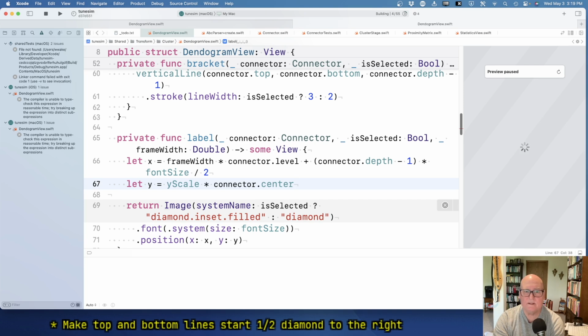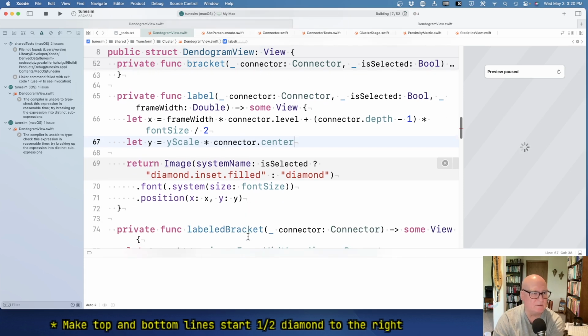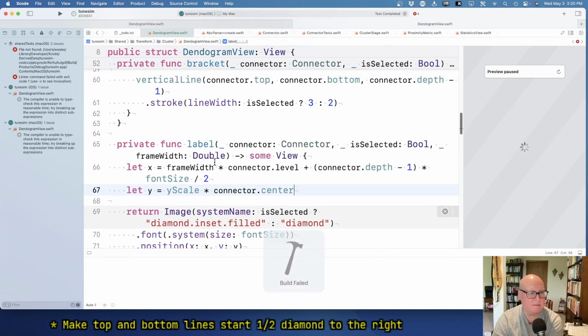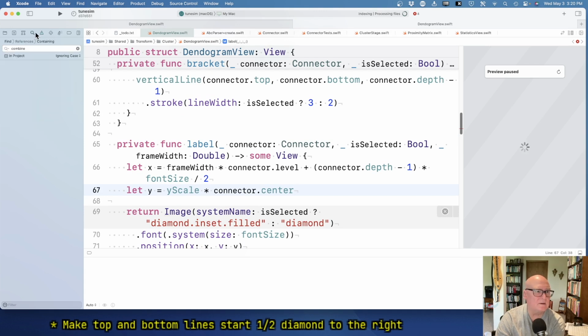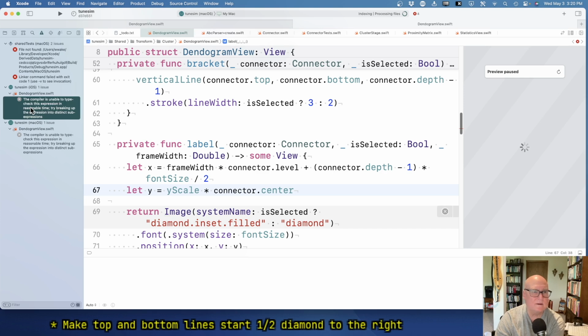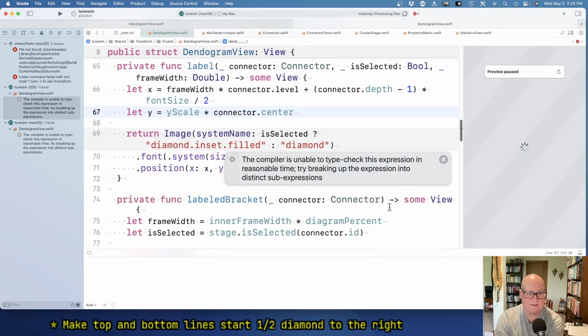I don't have great intuition for how it decides what makes it get too complicated for it. Oh man, am I still getting the error? Like, why is it grayed out? Is it really there?